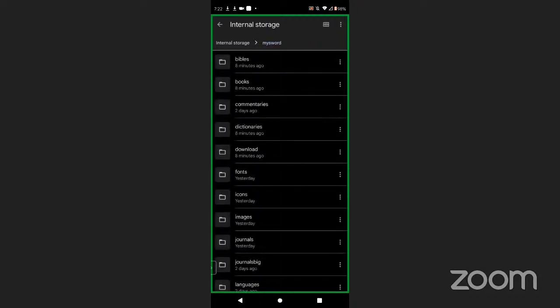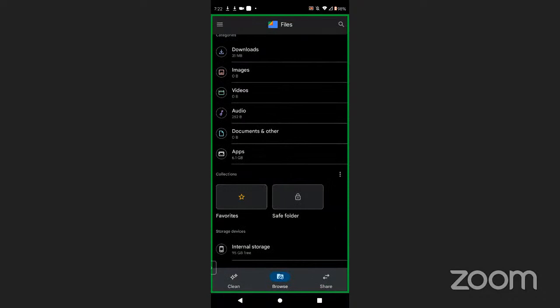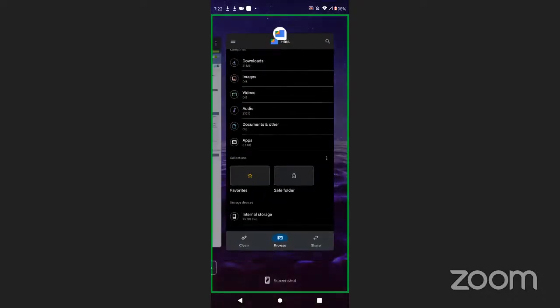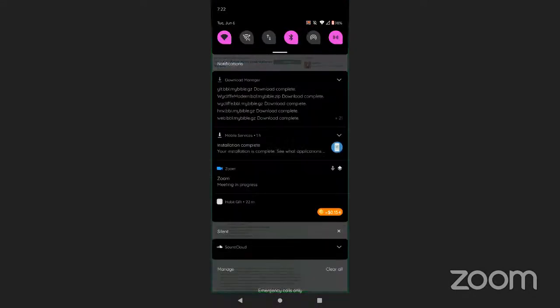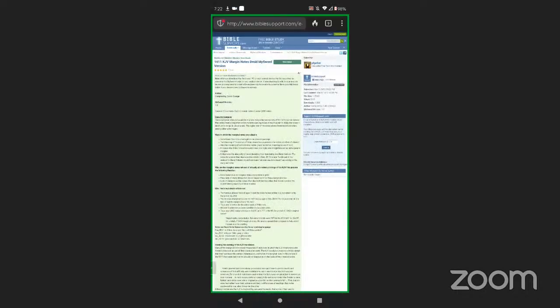Now, the hard way is going to be ones that you cannot do that on. So anything else, guys, from this website here that's not a My Bible file, you will have other files known as BBLX files. You have to copy and paste from a computer, mind you. I guess you could do it the hard way, but I don't even know if there's a tool within Android to handle BBLX files. You might be able to do it.